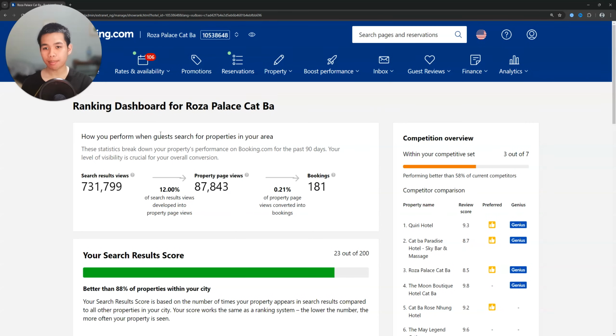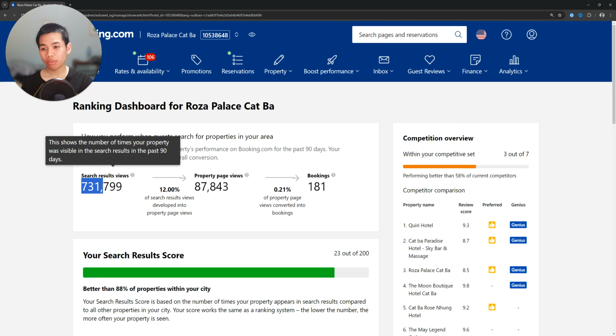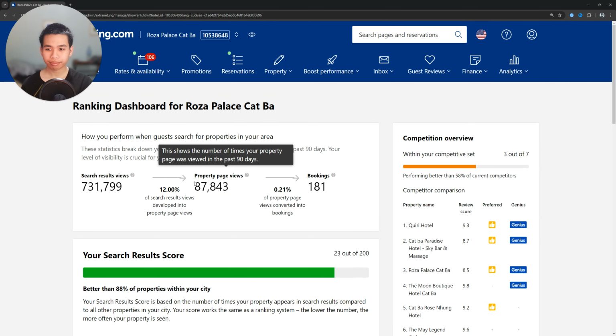As you can see here, my hotel is located in Katba, and these statistics break down your property's performance on Booking.com in the last 90 days. Your level of visibility is crucial for your overall conversion. So on the last 90 days, I can see that my hotel has received 731,799 search results views.